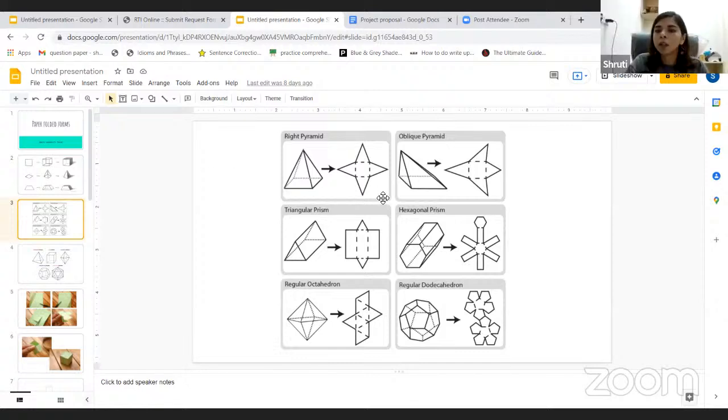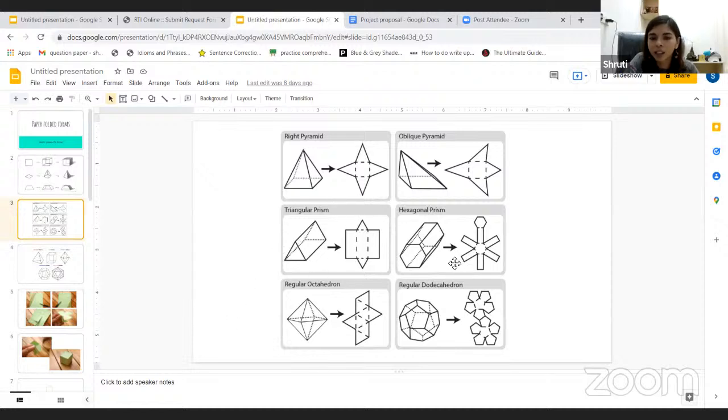Okay. So these are some of the very simple maps that I'm making you look at. When you're looking at the right pyramid, this is one easy shape that you can approach, where you're looking at a square base and triangular sides. Same way when you're looking at hexagonal prisms or triangular prisms, the concept remains the same. So look at this particular shape, for example, triangular prism. You're looking at the base being a triangle, then you're looking at a rectangular shape.